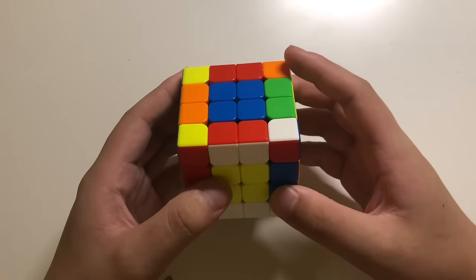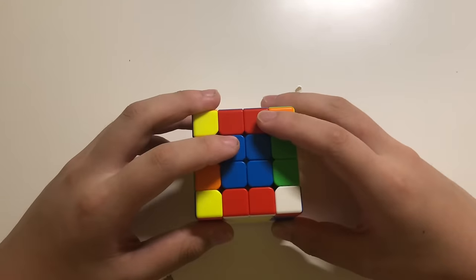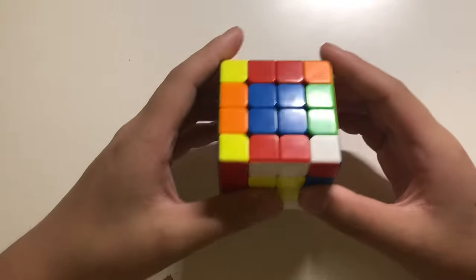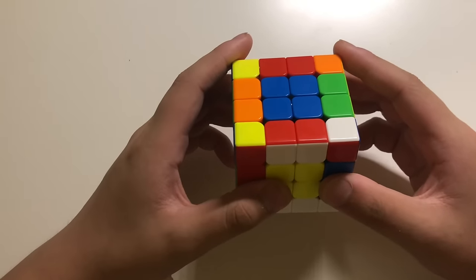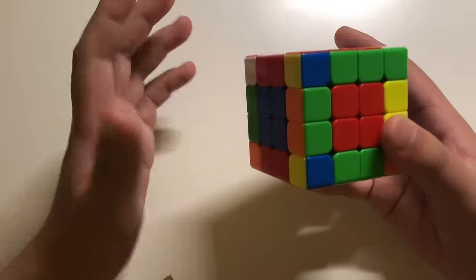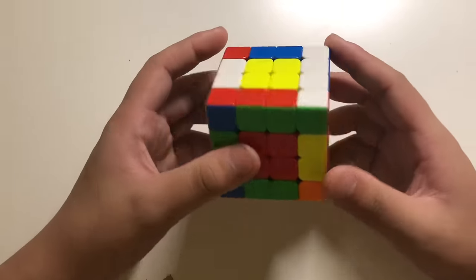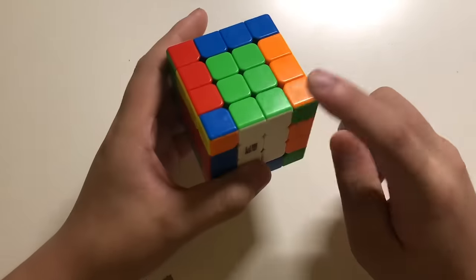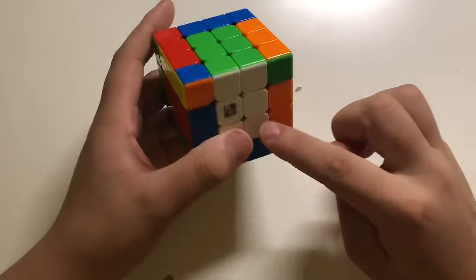Now onto the last step. Now if you don't know how to solve a 3x3, then this step is gonna be tricky because it's basically 3x3 stage. So, even though you don't know how to solve one, I'll still teach the steps in here. So the first step is to build a white cross. So we got these two. We can move it into the green and white centers like this.